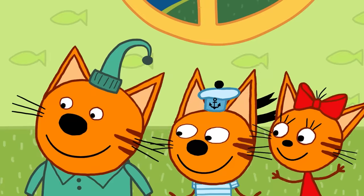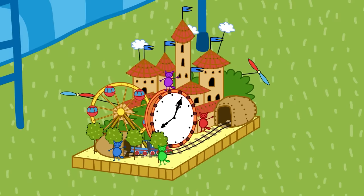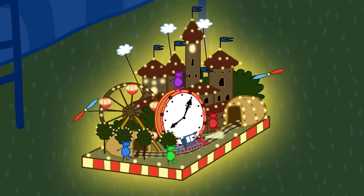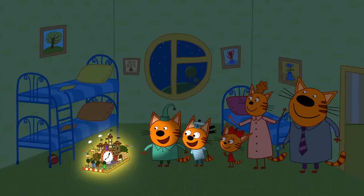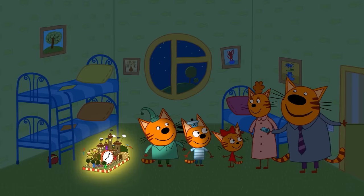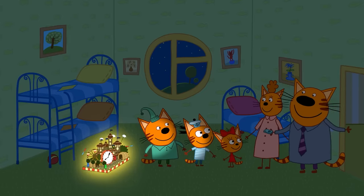Huh. Whoa! Wow, look at that! It's a magic tower with clocks! And it lights up in the dark! That's why we wanted to give it to you in the evening, so you could see it in all its glory. We bought it a couple of weeks ago. The vase is a present for Grandma, but the vase box was just exactly the right size to put your actual present inside and help give all of you a nice surprise.